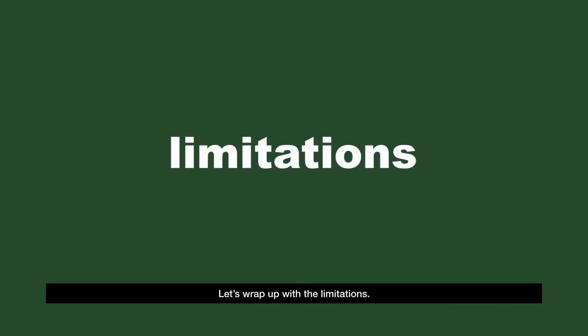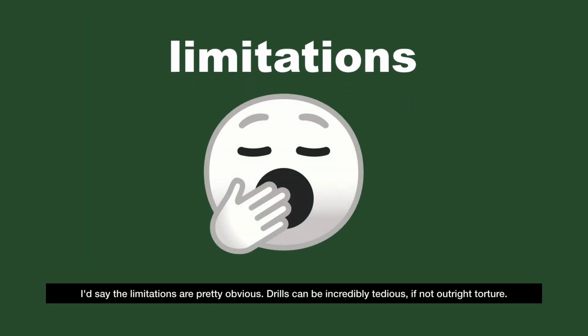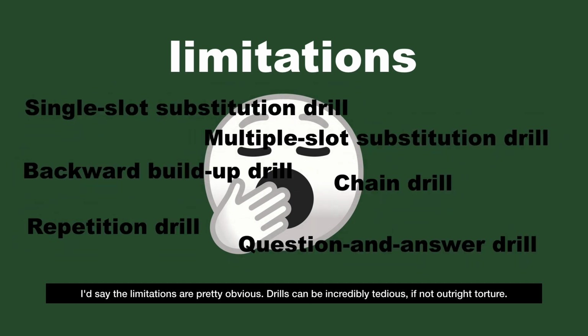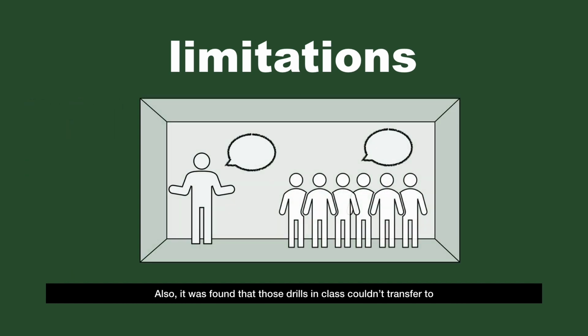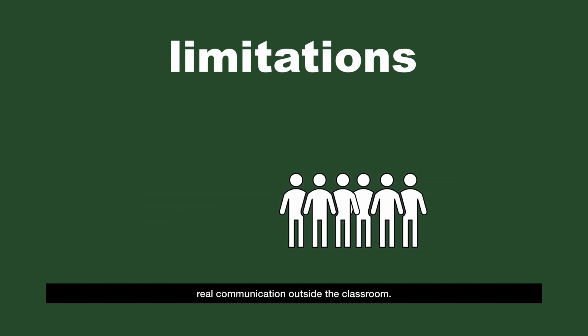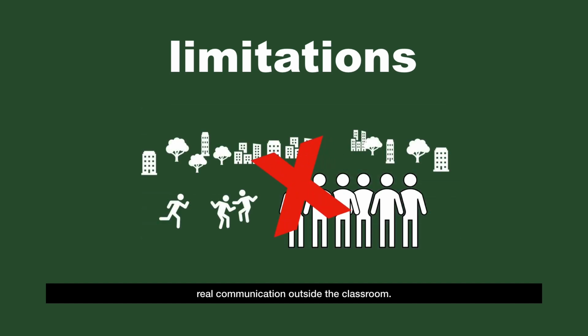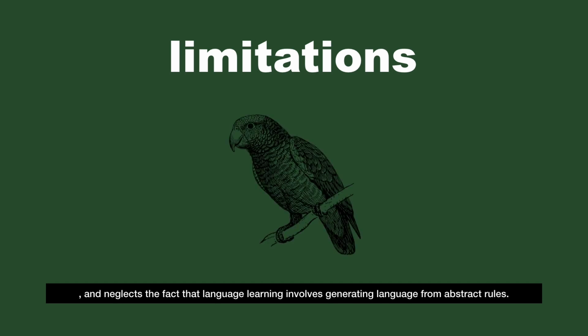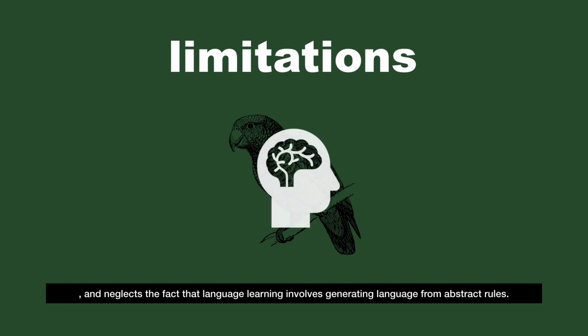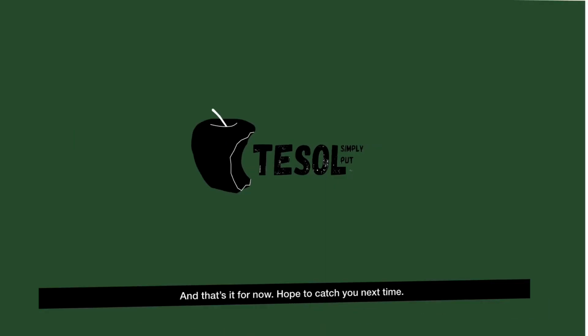Let's wrap up with the limitations. I'll say the limitations are pretty obvious. Drills can be incredibly tedious, if not outright torture. Also, it was found that those drills in class couldn't transfer to real communication outside the classroom. Another limitation of the audio-lingual method is its overemphasis on imitation and neglects the fact that language learning involves generating language from abstract rules.